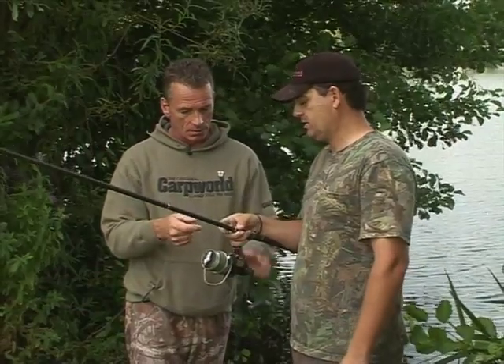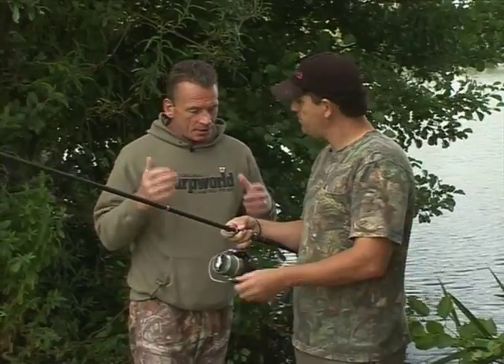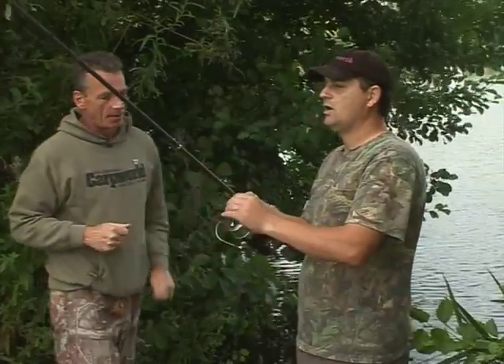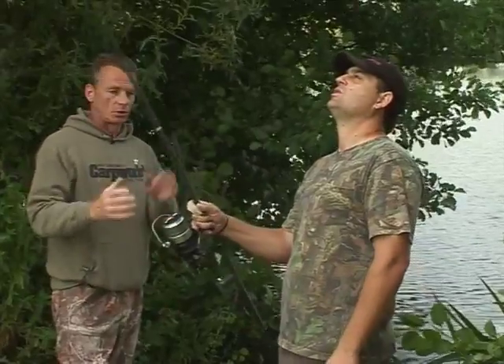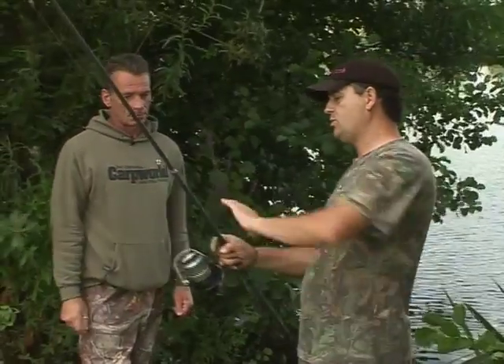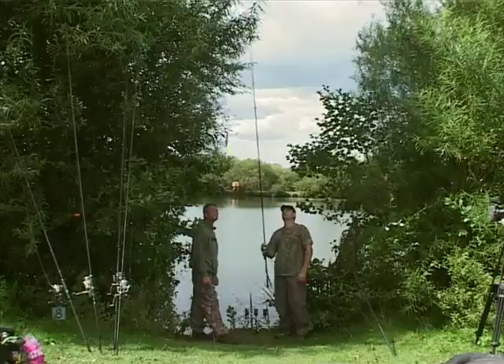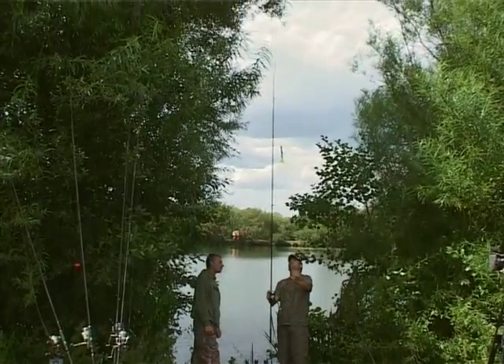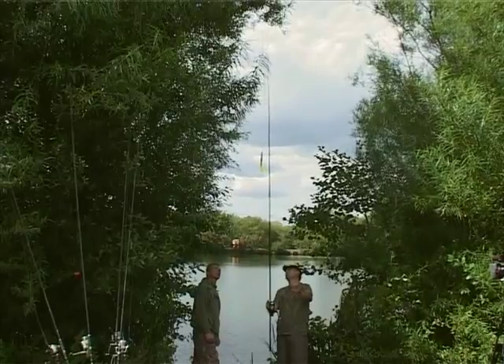It's like cheese wire if you don't. Is there a particular stance or way to get the distance? If you want to show us how you cast — yeah, I'll show how I cast. Talk us through it as you're doing it. Because these are a powerful rod. If you've got a softer rod, obviously you can use a shorter drop. If this was a standard marker float rod, I'd probably be using something like that to try and get some distance.